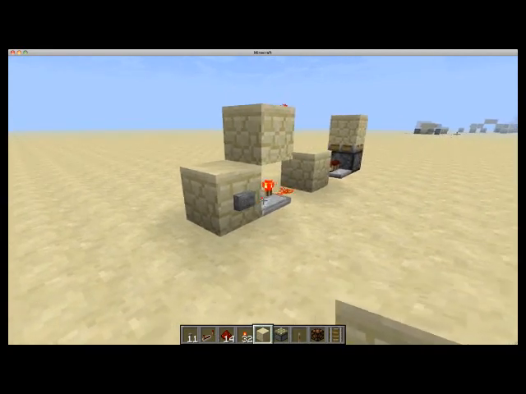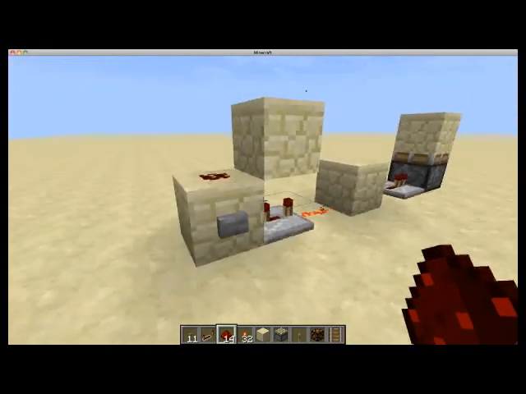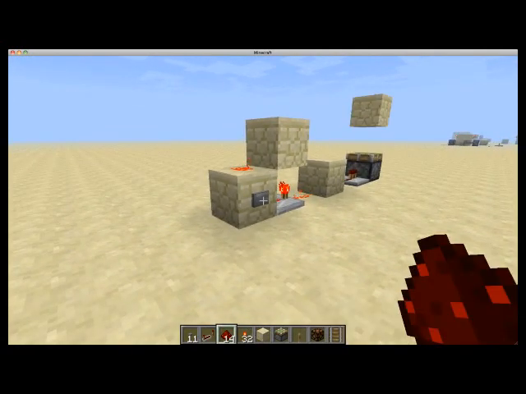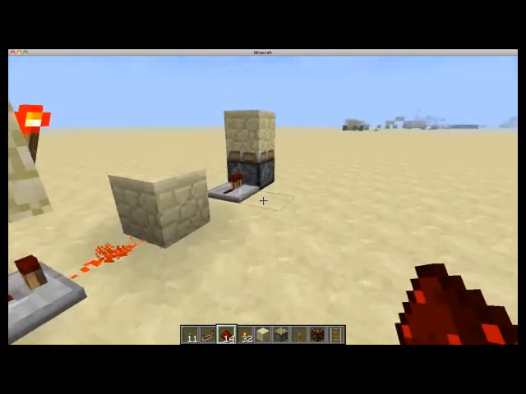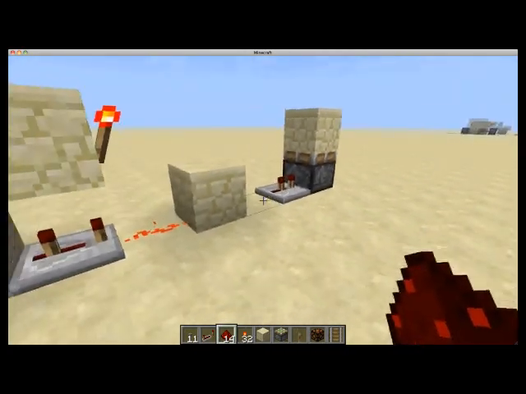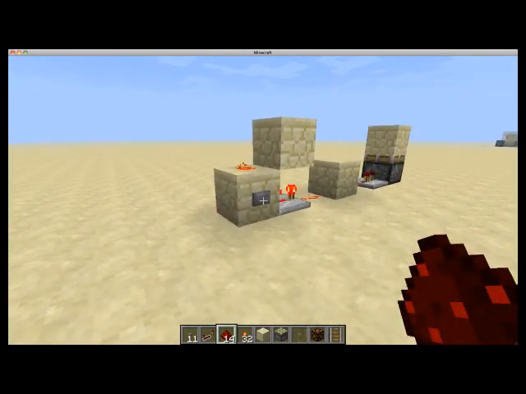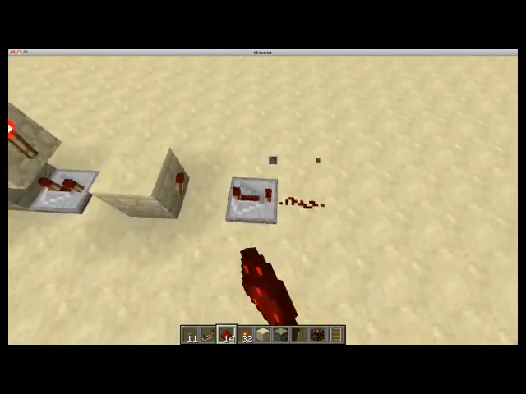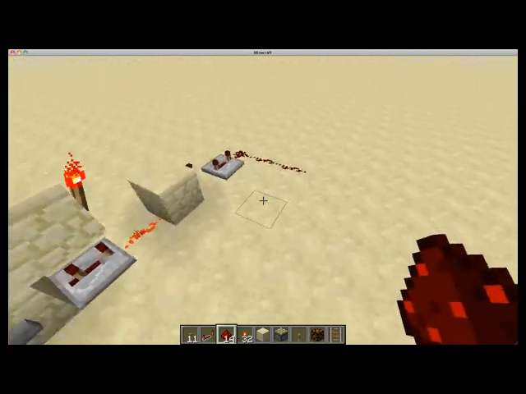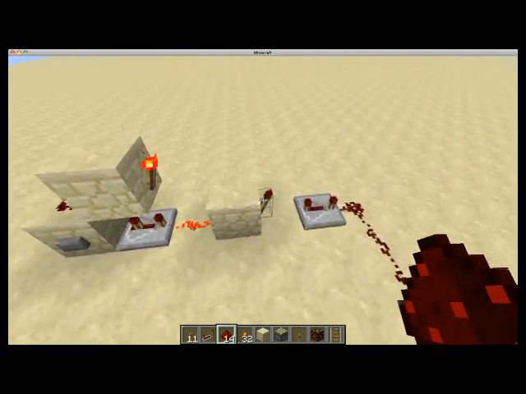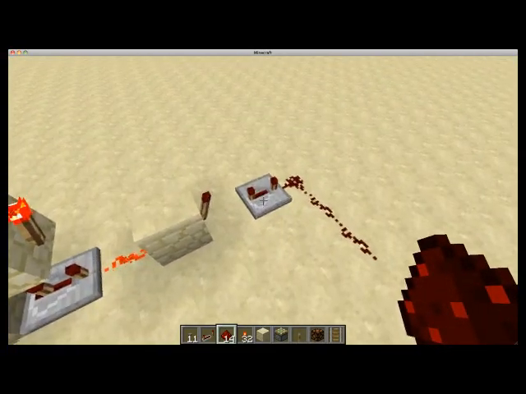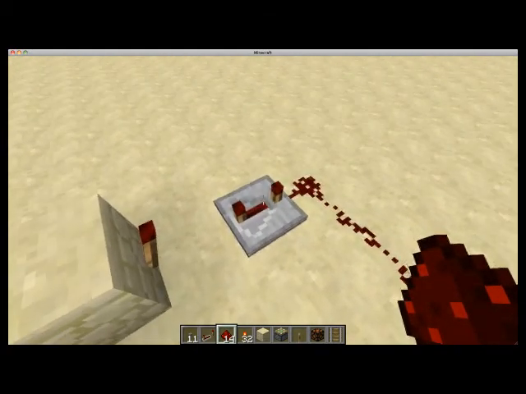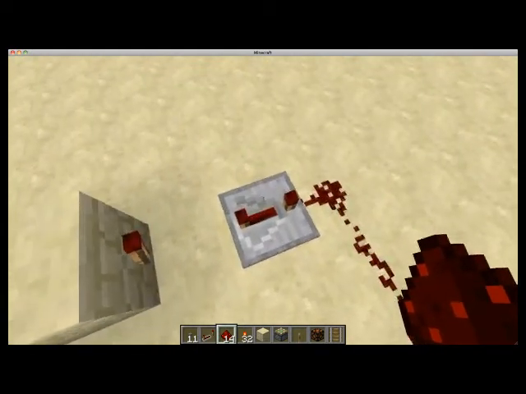So basically, oh, forgot the redstone. I always forget that. Okay. So this did lengthen it by 1 tick. However, let's say I was to make this 2 ticks. Now when this is 2 ticks, I'll do 4 ticks so that it's a bit easier to see, the pulse loses 1 tick because it becomes a 4 tick pulse when it goes through the 4 tick repeater. And that's what happens with repeaters.